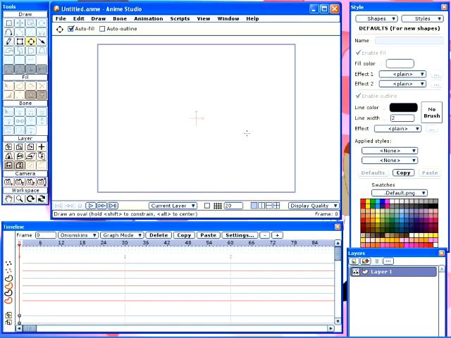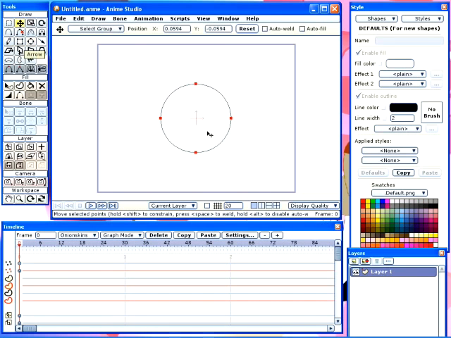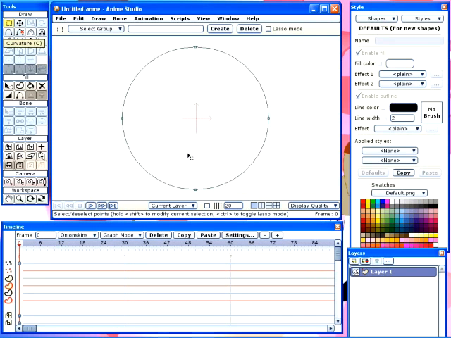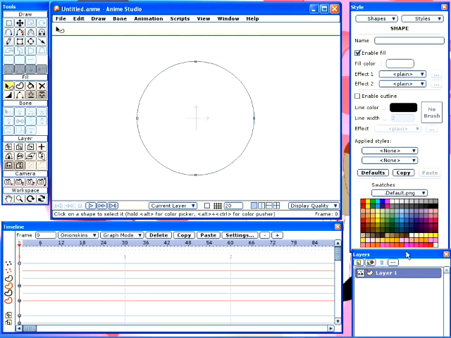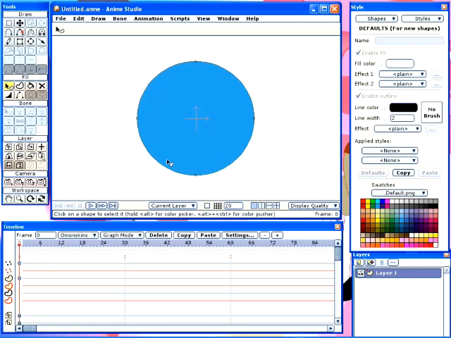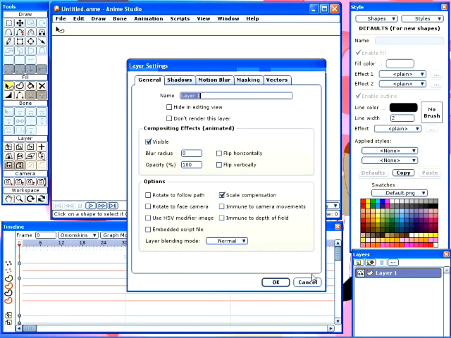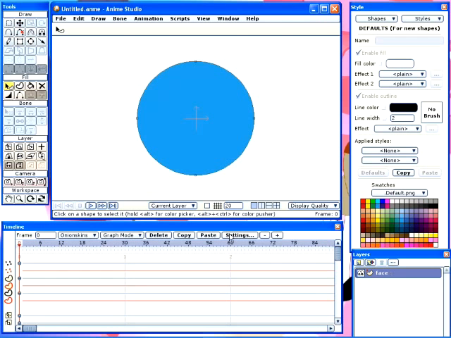Okay, so I'm on frame 0, and I'm going to create a shape. In this case, it's just going to be a generic circle shape. I'll give it a little color here. Let's see, I'll go with blue. And we'll call this layer the face layer. Now I'll create a new vector layer.